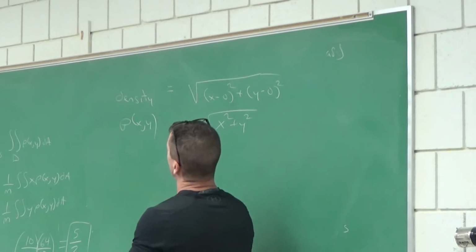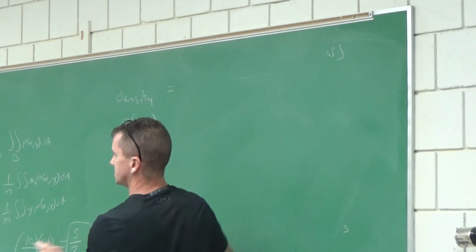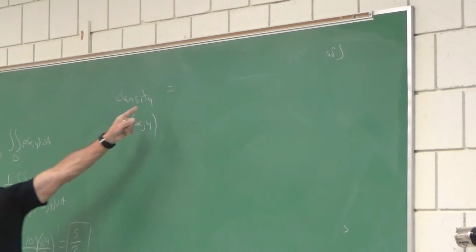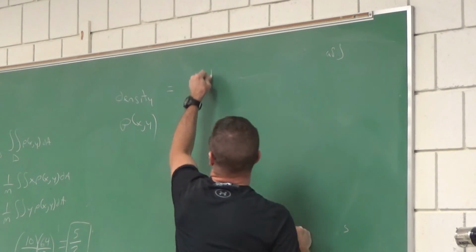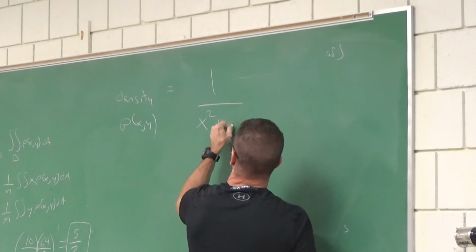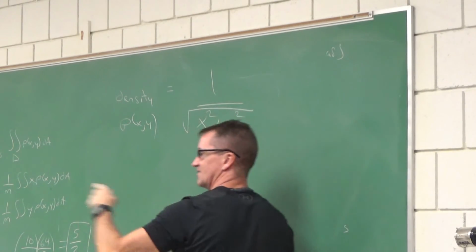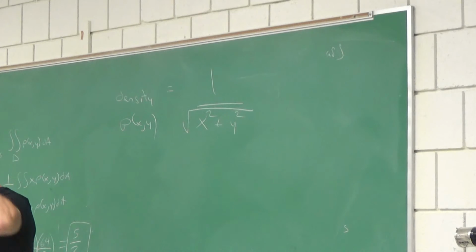Now couple more. What if they say this? I'll erase this. Because I saw this on the practice set. Ready? Your density equals the reciprocal of distance from the origin. What's the formula? There you go. Am I missing anything? Yeah, there you go. So Brad, very good, because it's 1 over that. Cool.